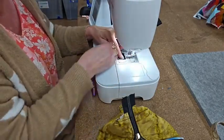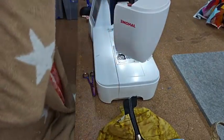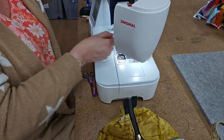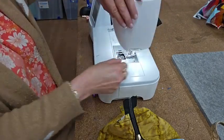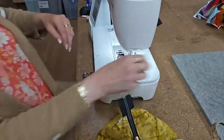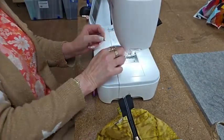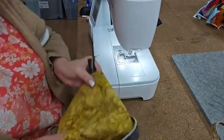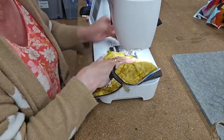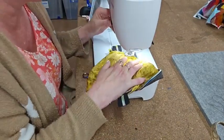Picking up the stitch, so I'm thinking something's come unthreaded, so bear with me while I re-thread the machine. I don't know about anyone else, but whenever I have anything go anywhere near wrong, I always go back to the basics. I re-thread first and then come back and try again. Let's see what this is going to do.